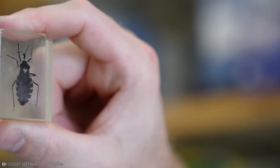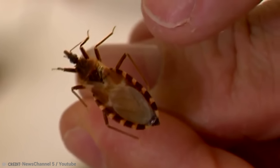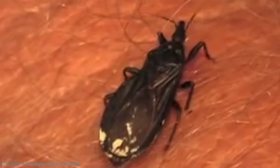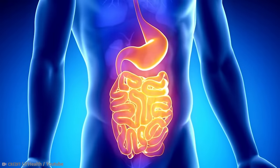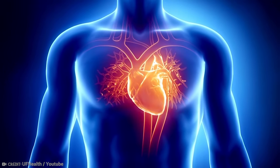Charles Darwin first described them at the beginning of the 19th century. He stated that he had experienced an attack by the great black bug of the pampas. The bugs were soft, wingless, about an inch long, and would crawl all over his body. Before they ate, they were thin, but they quickly became bloated with blood. Kissing Bugs are also known to carry the Chagas parasite, which causes Chagas disease in humans and mammals. When left untreated, it can cause congestive heart failure.